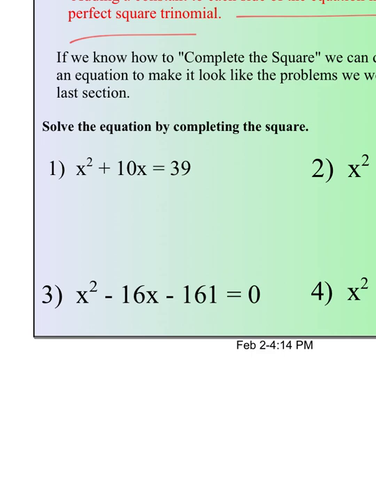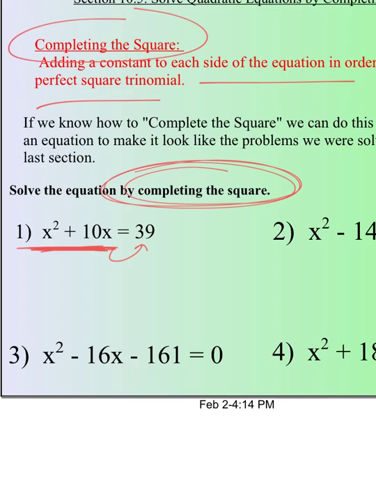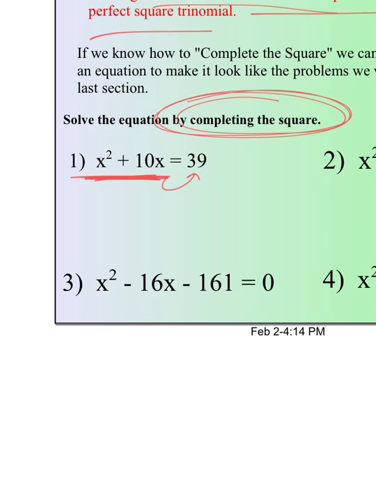So when we're completing the square, when we're using this fourth method, we actually want the equation set up like this. This is the easiest way I know how to set it up. Put the terms with x on one side and the constant all by itself on the other side. Because what we do is just like on that previous page. Now we need to figure out what number I can add to both sides that'll make a perfect square trinomial, in this case, on the left side.